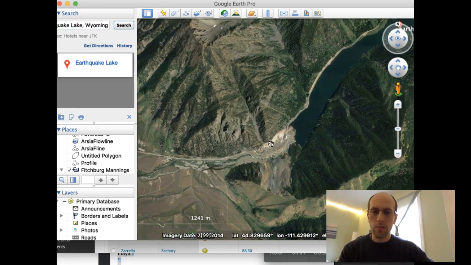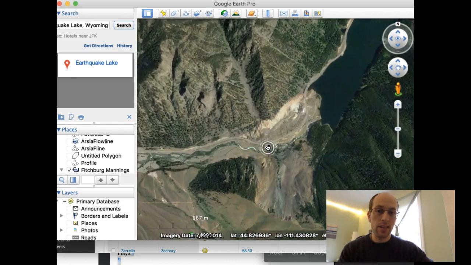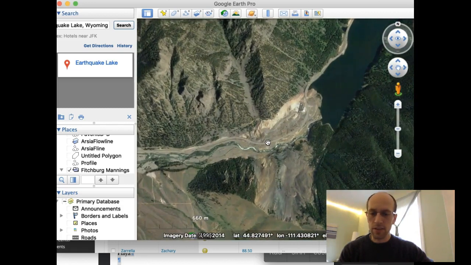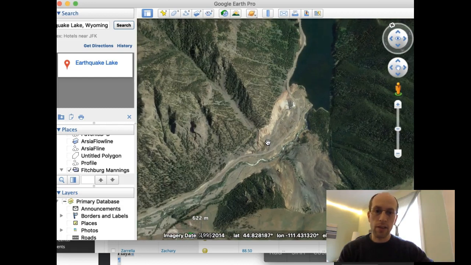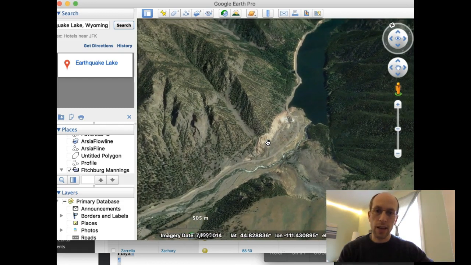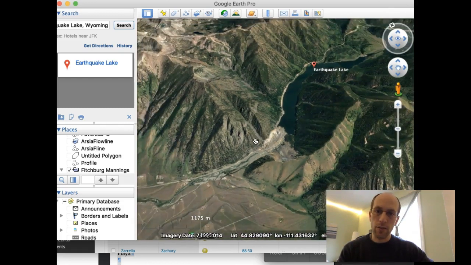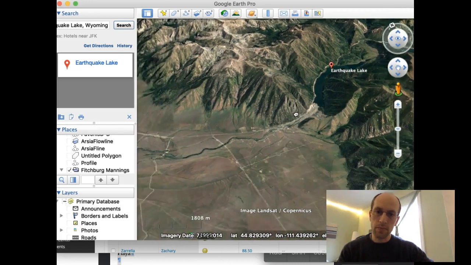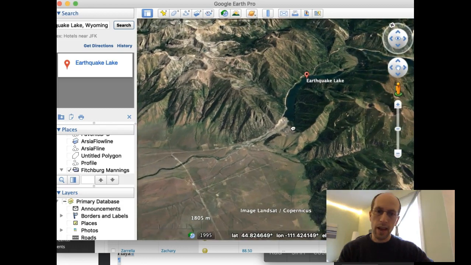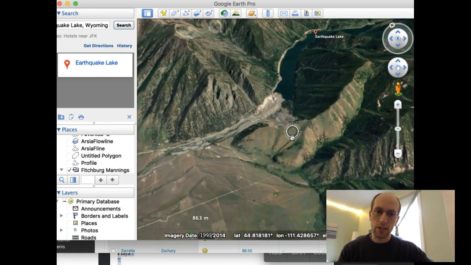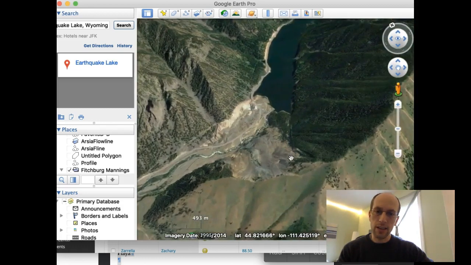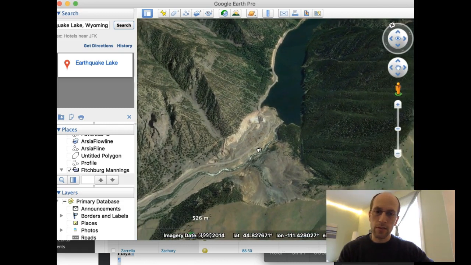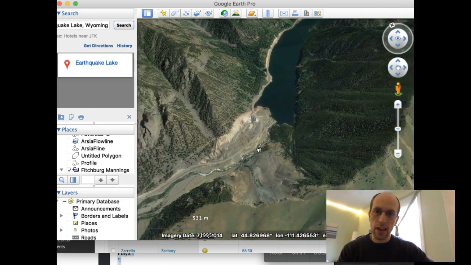And so what you'll want to make note of is the distance and the slope of this source area from which the landslide happened. And there's actually a fault here that kind of runs through this area. Activity on that fault actually triggered this landslide. So you'll want to take a look at that.